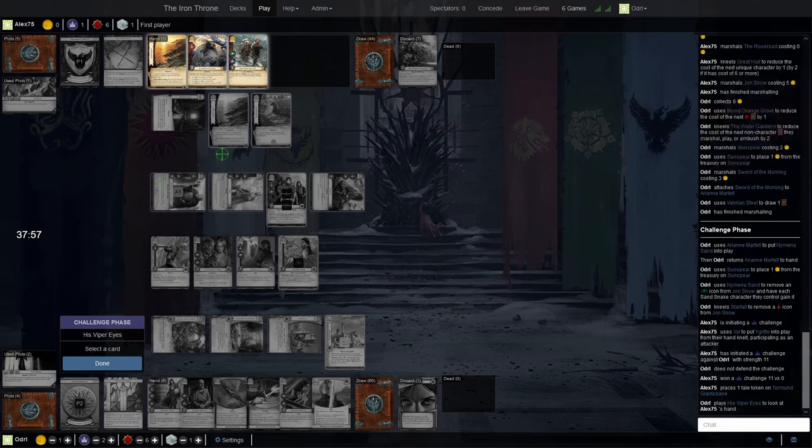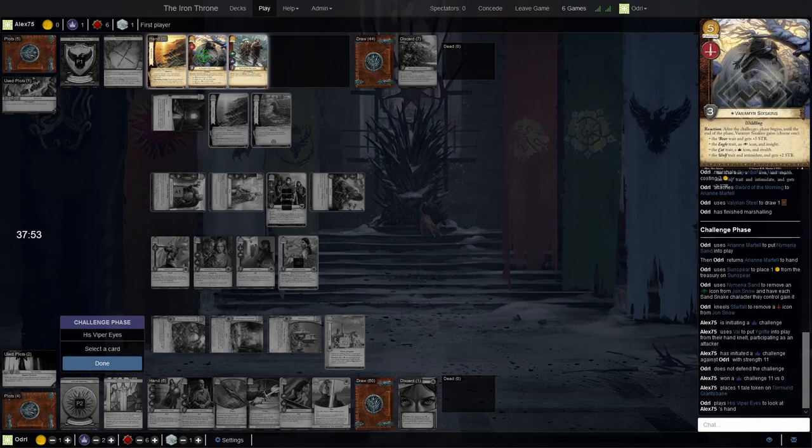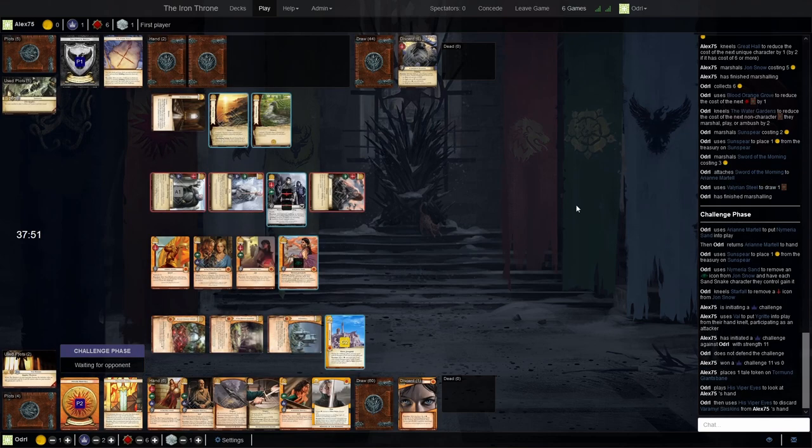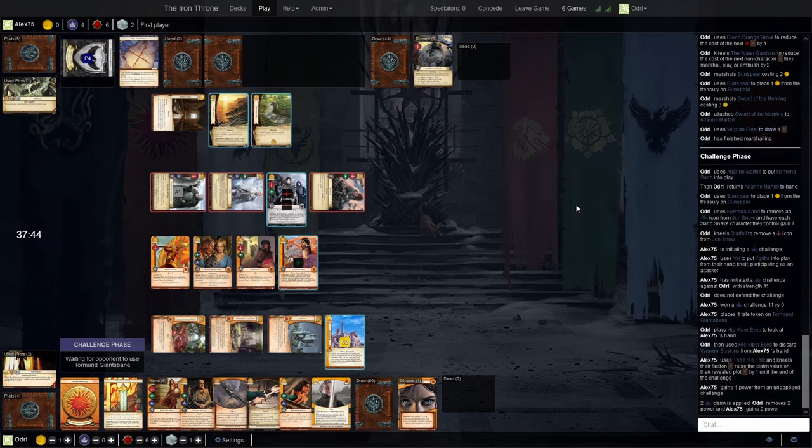Big guy or little guy? This guy can die with Venomous Blade, so I guess it's Varamir. And still, I'll do a trick challenge as well. So, okay, Free Folk triggers, of course, to take all the power it can, and it will take my Fowler Twins threat.